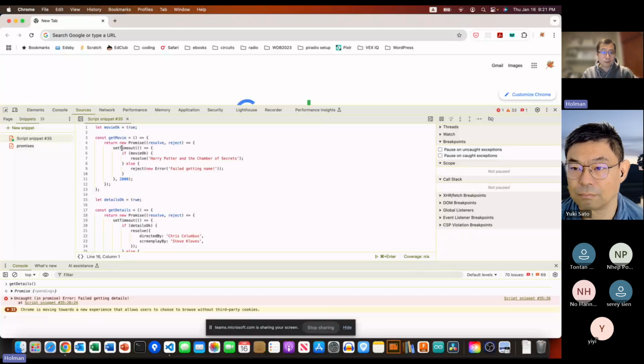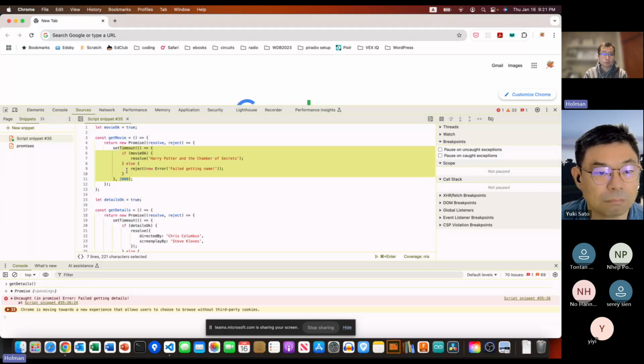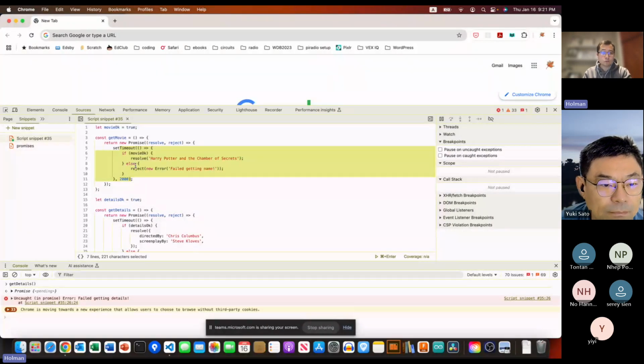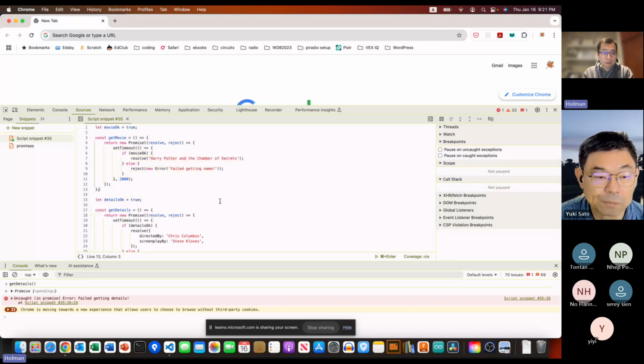And you do not always need to use setTimeout. This is just one easy way to mimic asynchronous operations, right? But you can have other logic here that would take time. So the key point is that this is something that will take a long time, and you want to use promises to handle those kinds of scenarios. All right, so those are the 2 functions. Okay, so let me now open the file.